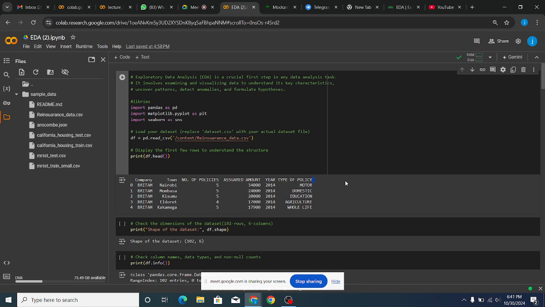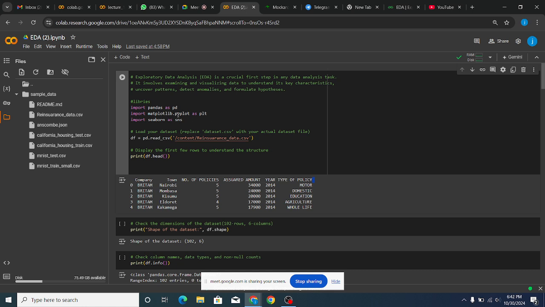And I think you can just open a new cell in your Colab. And for those of you who are using other IDEs, you can as well create a new file and call it EDA process, so that we can at least move together.